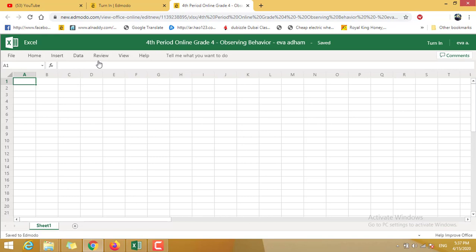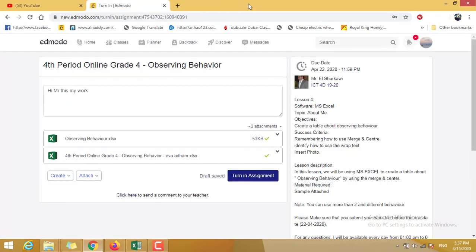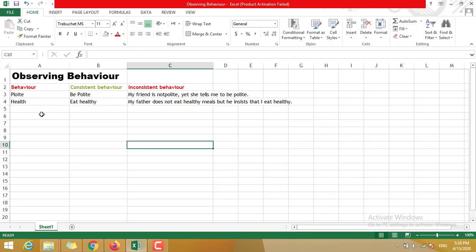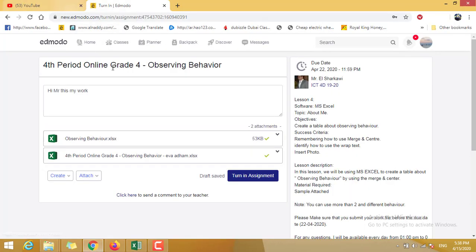Okay guys, let's go to our lesson for today. I don't need this one, I'm going to delete it later. Okay, here you go. For example, I just add the text immediately before going to learn how to do all the things. If I go back here, I'll open the sample of the assignment. Let me delete these files.